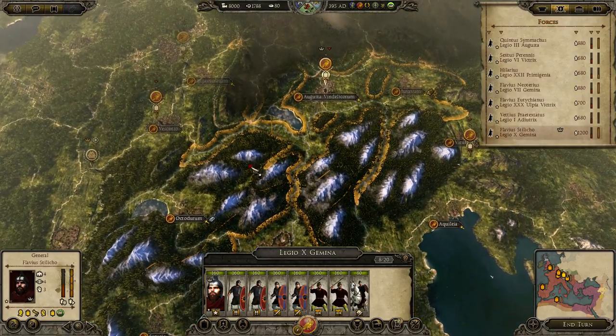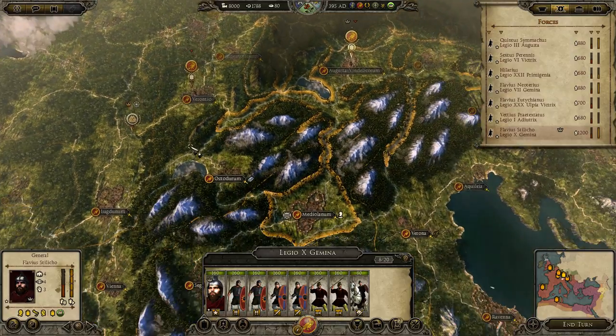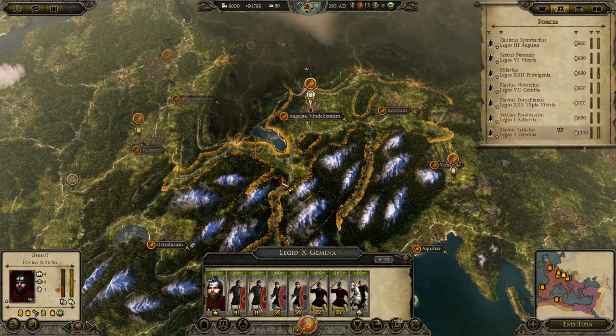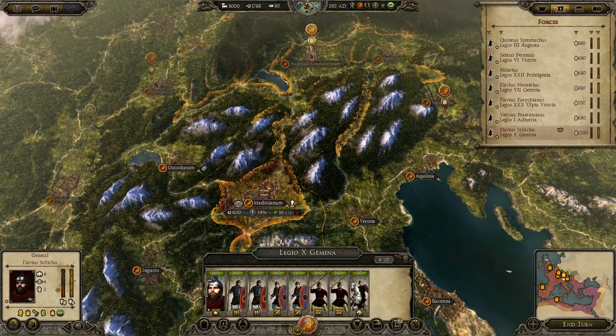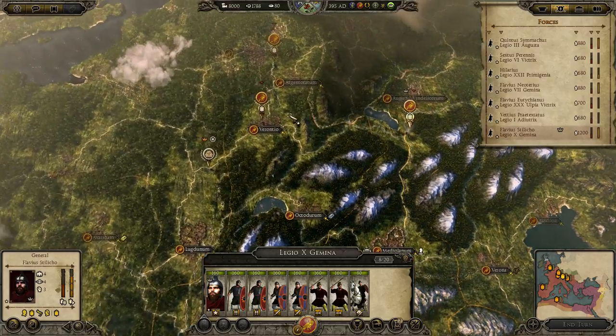Then if I pull back, yes, I'd hopefully maintain this border here, and then I'll have this border here as well, with really nice choke points. So I think I'll bring this guy back out of there.